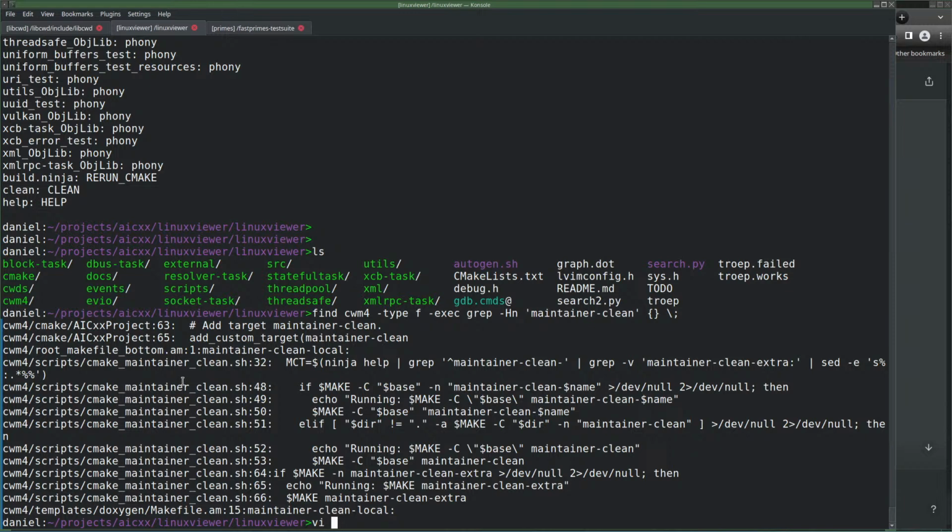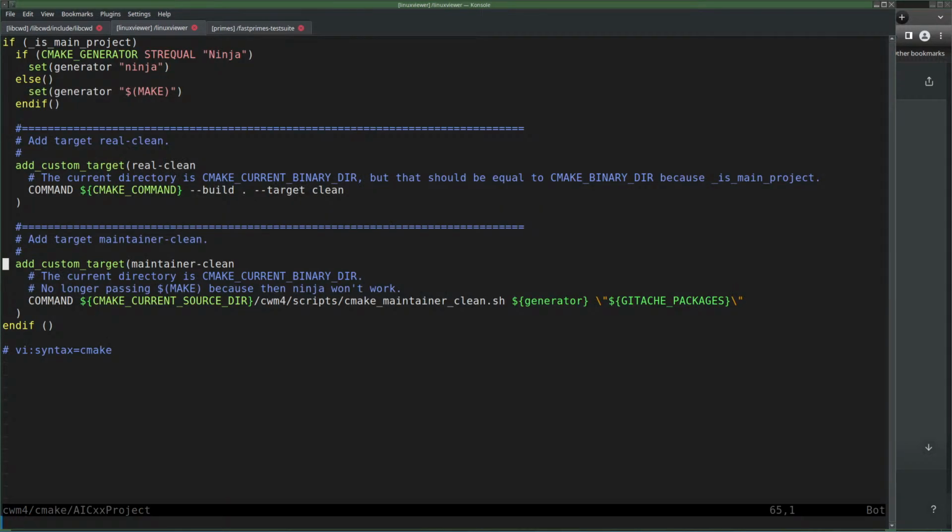CMake maintainer clean. Yes, there it is. So that is already built into my system.